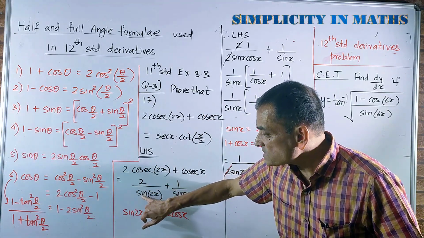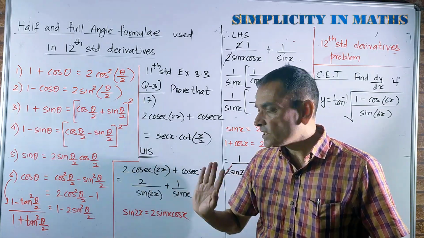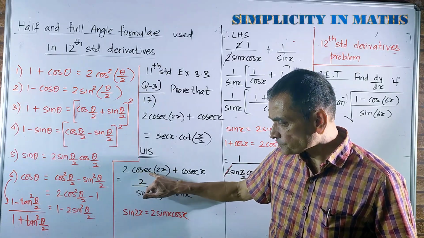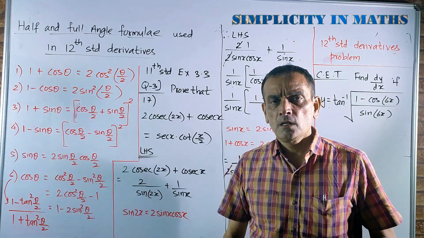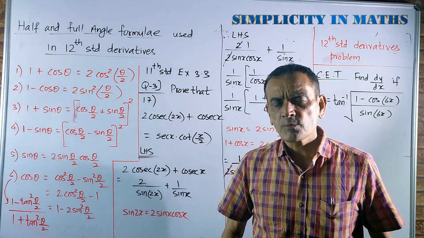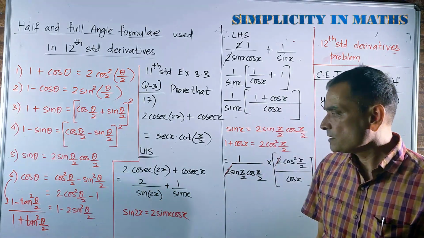तो ये 2 upon sin 2x लिखा है. होप इट इज क्लियर. 2 को कुछ किया नहीं है. If it was sec over here, it would have got converted into cos, because sec is the reciprocal of cos, or cos is the reciprocal of sec. Anyway, now 2 upon sin 2x.